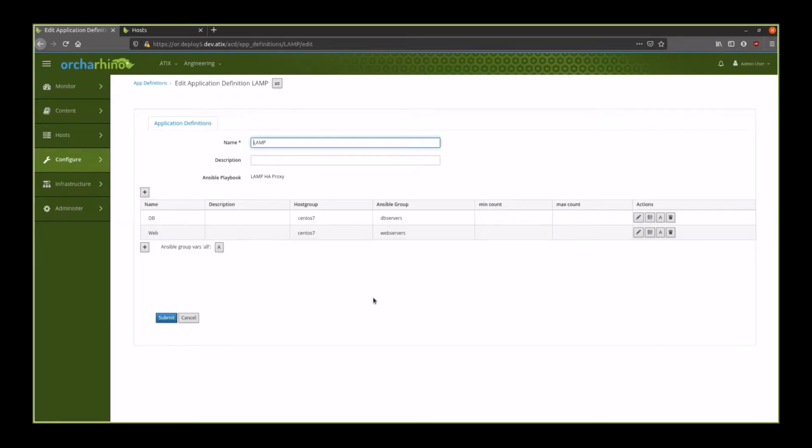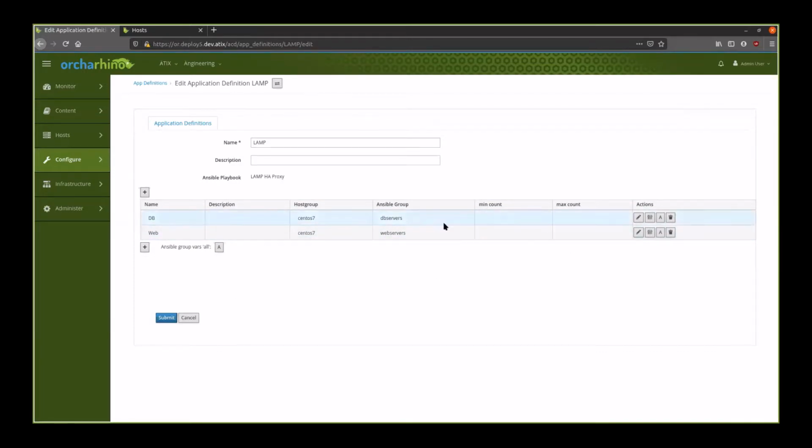But if you want to deploy an ELK stack for your logging, or a new Kubernetes cluster, you have to take care that there are different kinds of hosts and you have to connect them afterwards. The application-centric deployment uses a playbook which takes care of this and has these different groups.